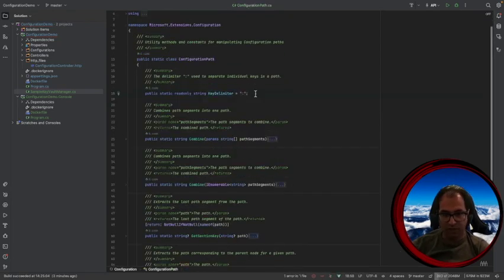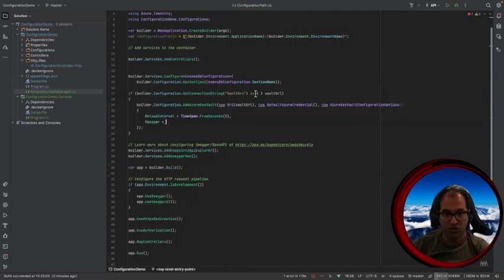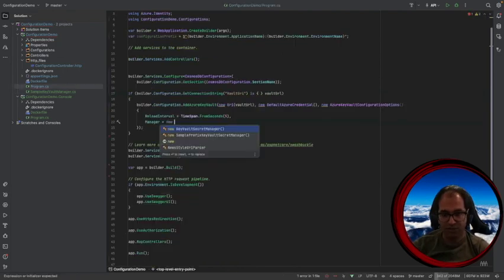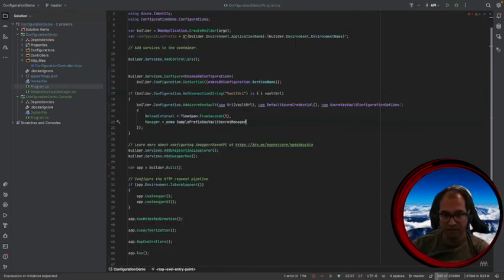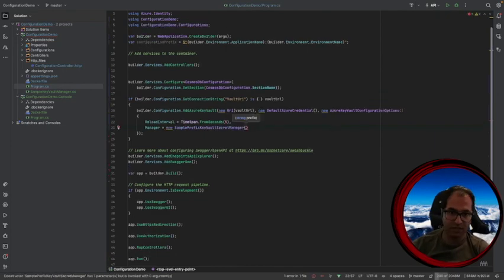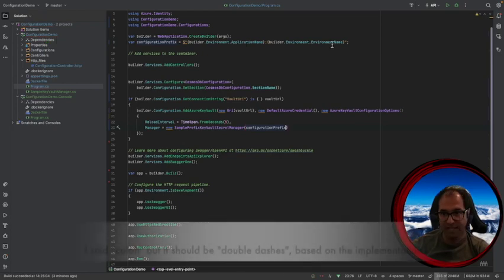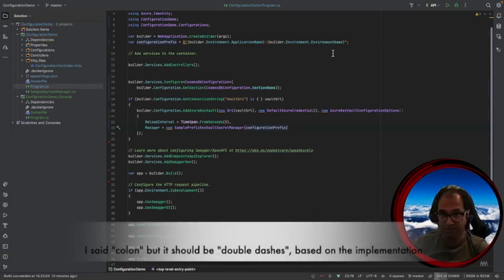So if I go back to my configuration program here, I could say it used the new sample prefix key manager and provide the prefix. The prefix here for me is the application name plus the environment name. So I'm passing this value. It will then be configuration demo, colon, environment name.